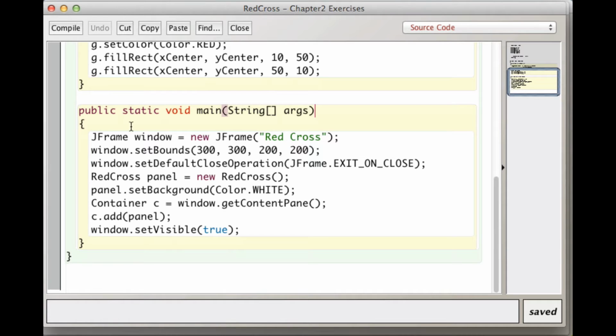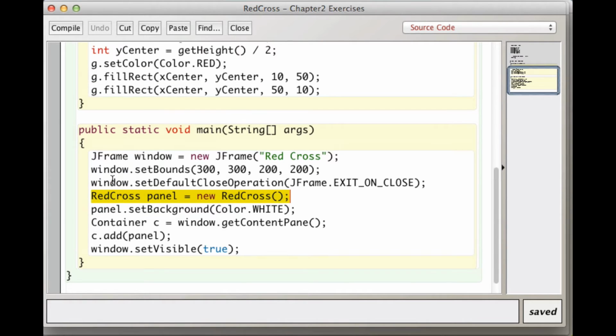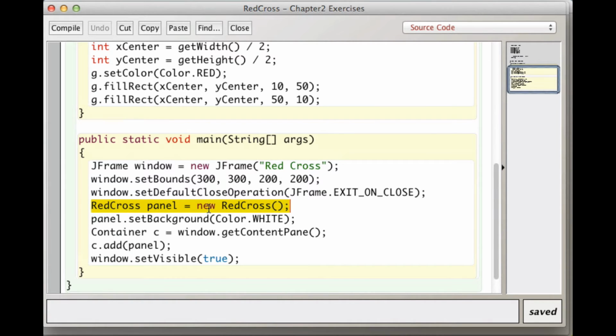Down here, here's your main function, and this is the one you're going to be calling. You can ignore this stuff and this stuff for now. It's advanced stuff, and it's just necessary to make this work. I should focus on this line. What this does, we create a new RedCross object here called panel, and we do that by saying new RedCross.